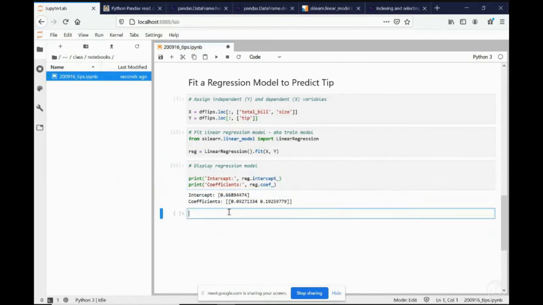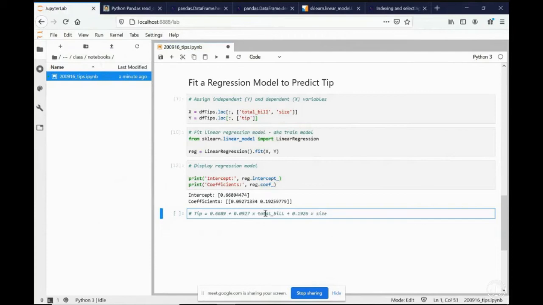Okay, so here what we're basically saying is that tip equals, let's write this as a comment, tip equals 0.6689 plus 0.0927 times the total bill plus 0.1926 times the size.